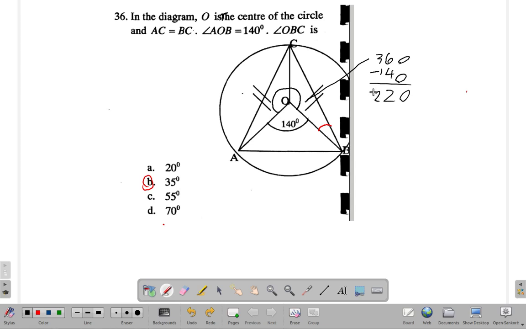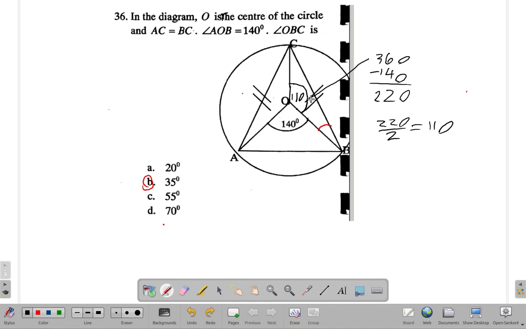It means that this 220 is divided half and half between these sides. So this angle here must be 220. Alright, so it's 220 right here. So this angle is 220 degrees. You see that? No, not 220, 110. 220 over 2. I said all of this is 220, and then you cut the 220 into half. So this would be 110. So let me correct that. I need to put back my line. Alright. So therefore, this angle is 110.